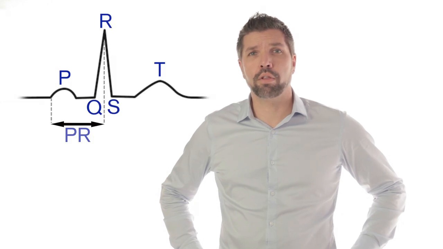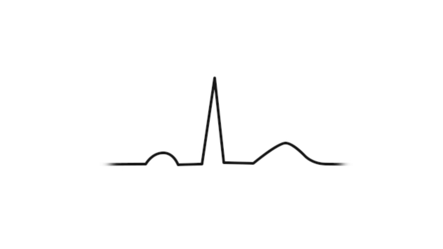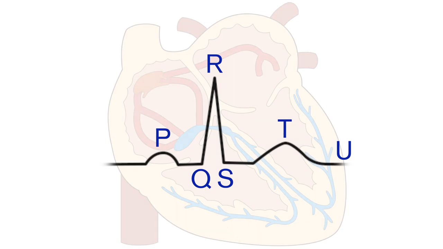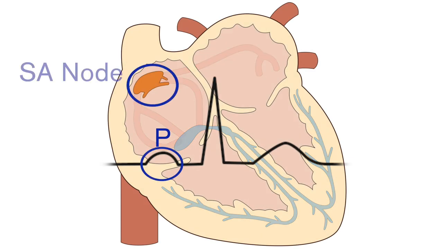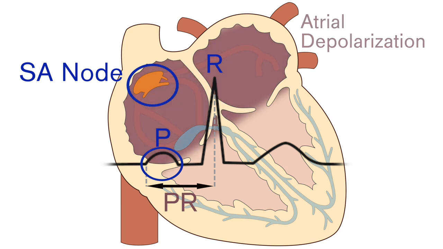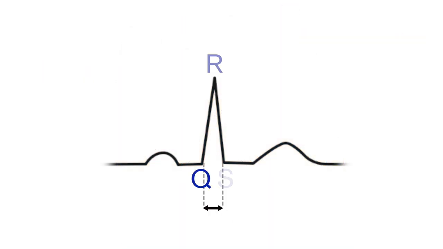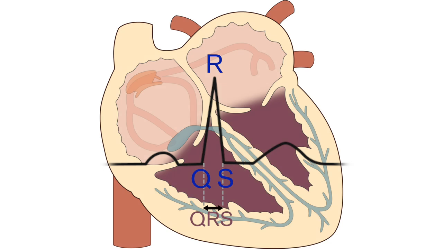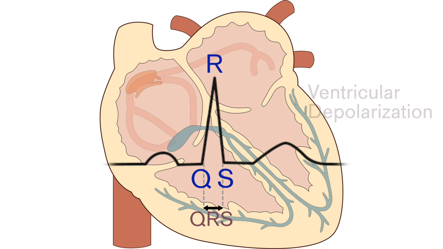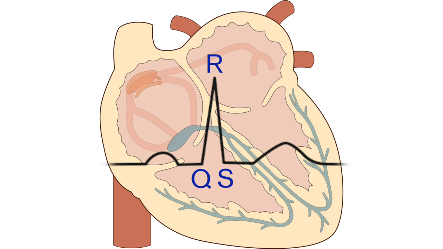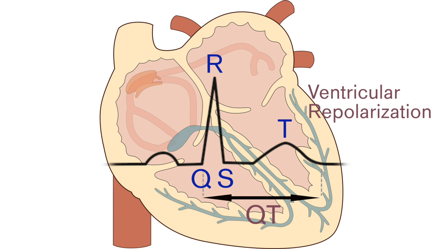We then step into the conduction portion, which includes PR interval, QRS, and QT. An ECG complex is separated in 6 parts, which are used to differentiate the heart contraction sequence: P, Q, R, S, T, and sometimes U. The P wave is the electricity starting point, with the PR interval called the atrial depolarization. The points QRS are the ventricular muscular fibers contracting to send the blood throughout the body. This is called ventricular depolarization, while the QT is the ventricular repolarization.